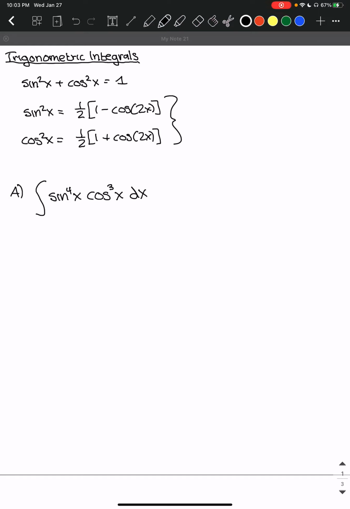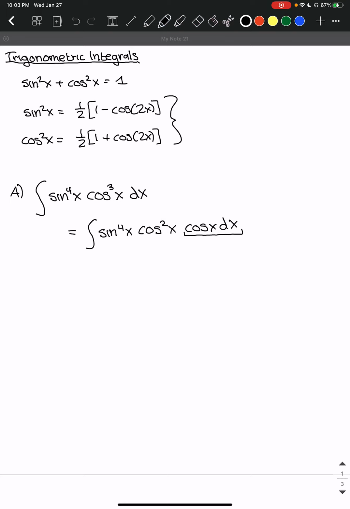So let's just take this first step here. I'm going to break apart that cosine cubed and move a cosine to the very end of the integral. It's really not a necessary step, but I think it's important when teaching this for the first time so we have an idea of where things are coming from. Okay, so remember with U substitution, you want a derivative present in the integral somewhere, and then you want the du to be hiding at the end, or at least somewhere else in the integrand as well.